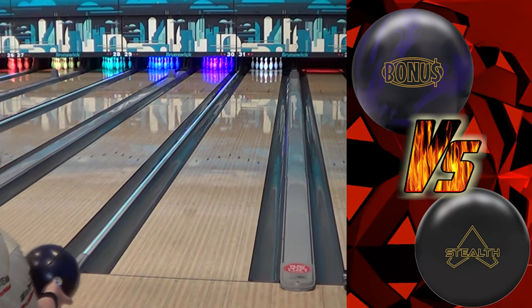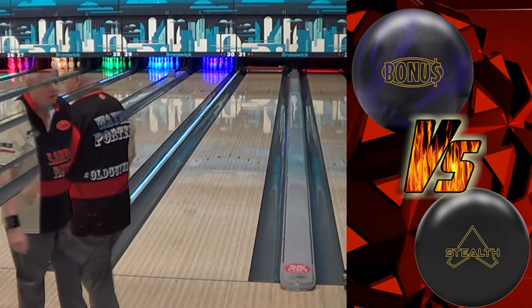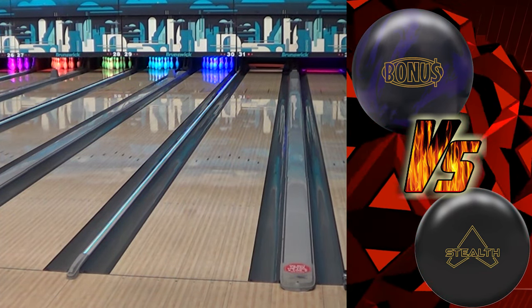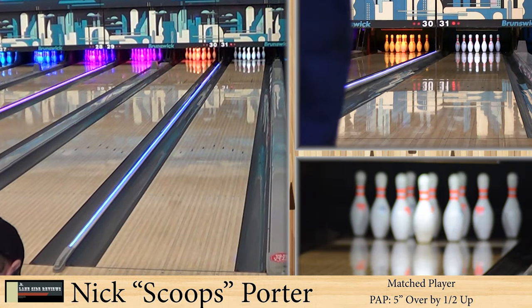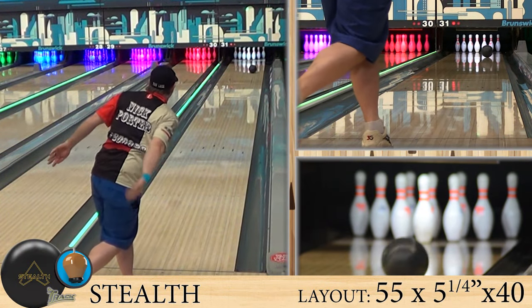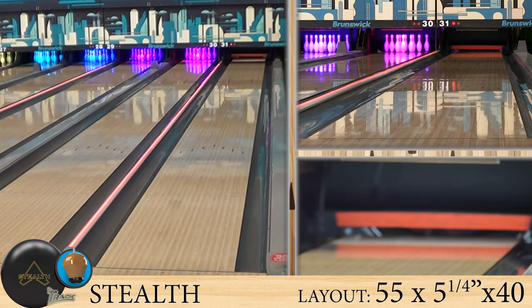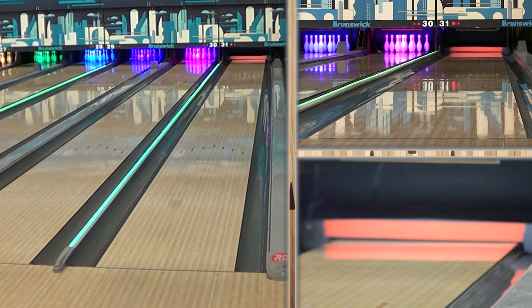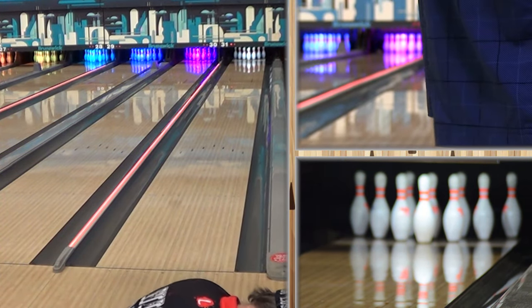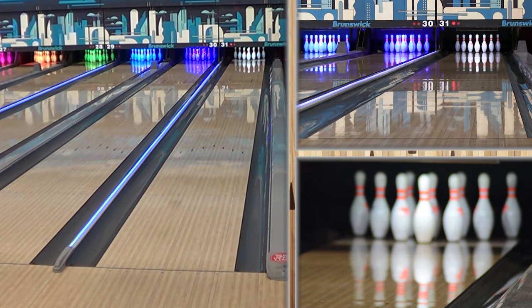See how much wider it is — it's so strong that he had to get it to the friction sooner and wider to make it back to the pocket. It's sick, that's insane. Tell me about your experience with it. You're in your benchmark spot here, you can see it just grab that friction early. I feel that it's a very strong early rev, but it's almost like it's looking for that traction, and as soon as it gets that dry friction, it has that quick response — it's almost doing a burnout until it catches.